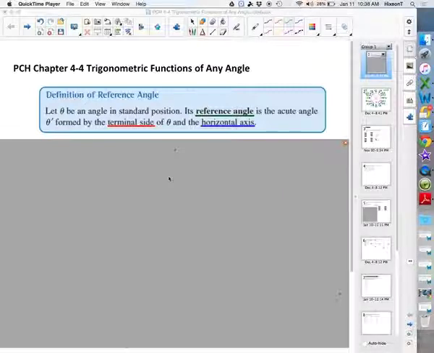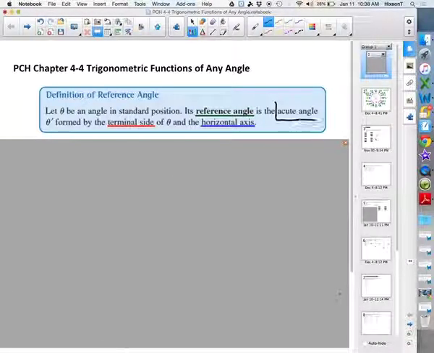The reference angle. Number 1, I don't have it underlined because the colors are just for the picture below, but number 1, the reference angle is always going to be an acute angle. Okay? Someone remind us what an acute angle is? Less than 90 degrees. All right, good. It's less than 90. It's between 0 and 90 degrees, okay? Or between 0 and pi over 2. Okay, please don't ever say, oh, the reference angle is 110 degrees. Okay, because that's not acute.